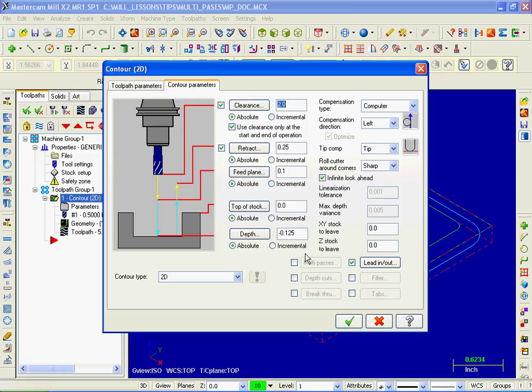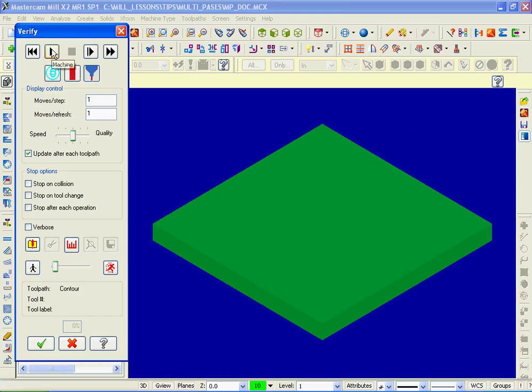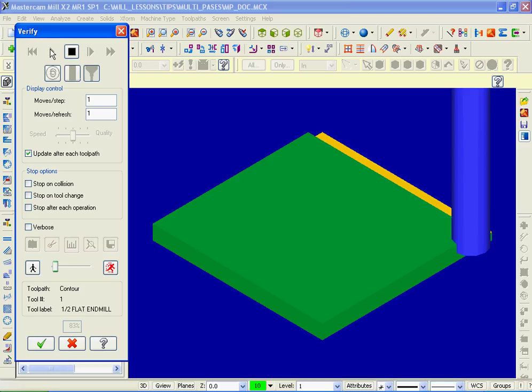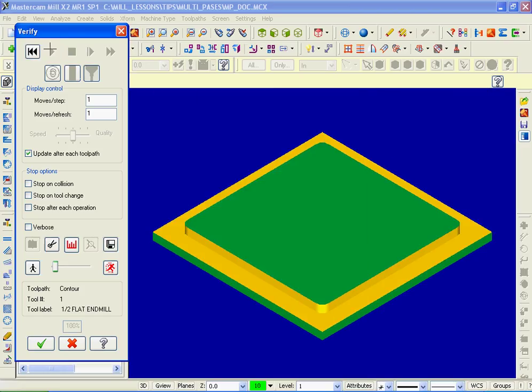So first up, before we activate any of these, let's go into Verify and have a look at what the toolpath looks like right now. I'm going to click on OK. Over on the left, I'm going to click on Verify, and at the top I'm going to hit the play button, the machine button. So this contouring operation only machines around this contour in one pass. We're going to fix that up to rough and finish using multi-passes and depth of cuts.